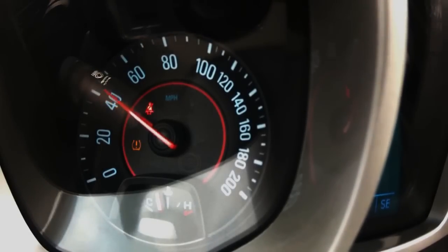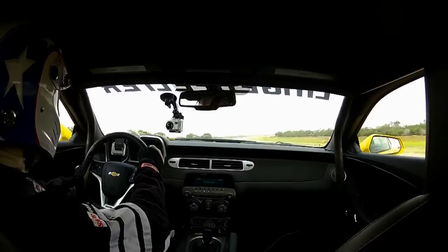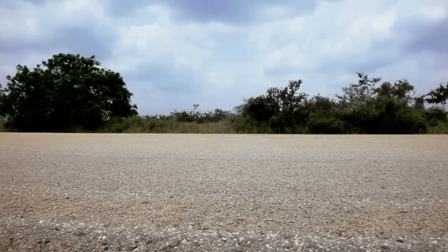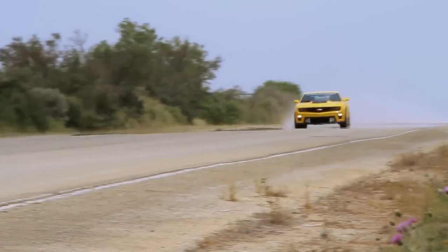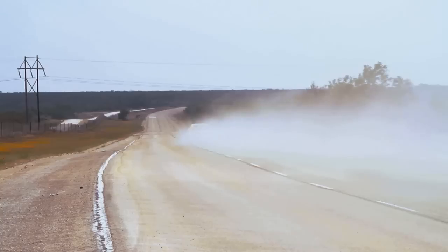I kept it slow through the rough parts early in the track, and midway through the first turn, stood on it. We looked at the data log later and realized I was pulling half a G in these turns at 190 plus miles an hour. And I exited the turn and made the stomp through the straightaway. Ultimately, I was in it from 190 to 200 plus miles an hour for almost 40 seconds. Screaming down that last runway, for the first time ever, I saw the number 201 on the heads-up display, and I knew we had finally done it.